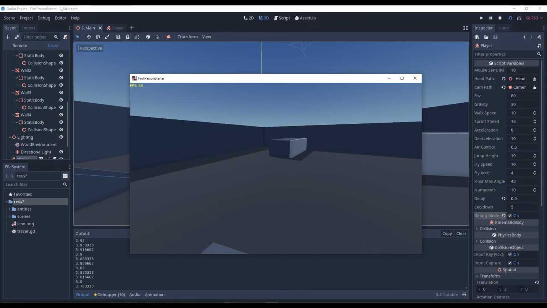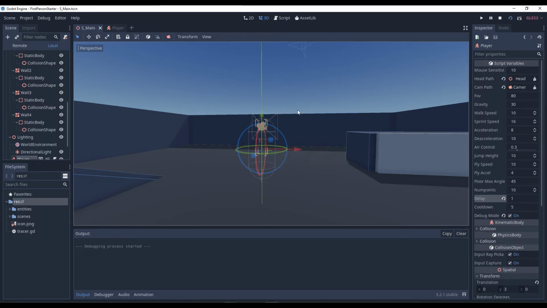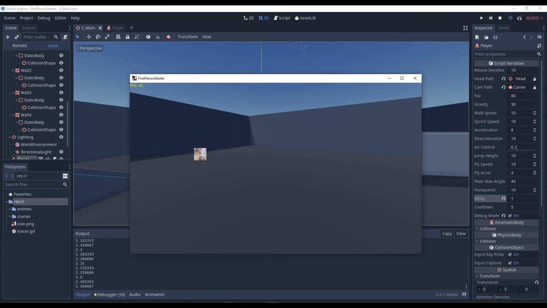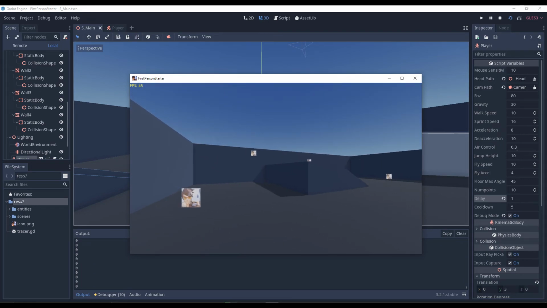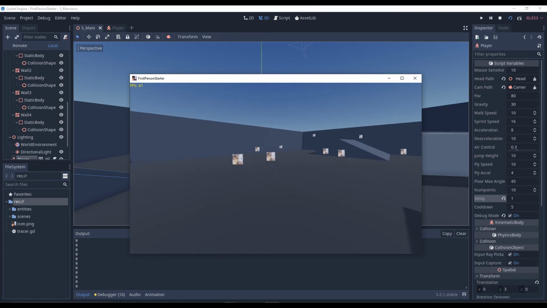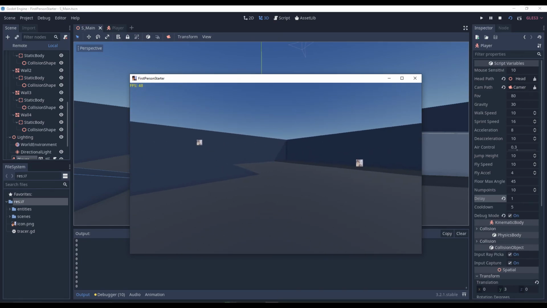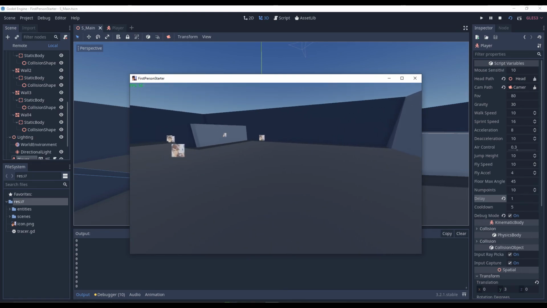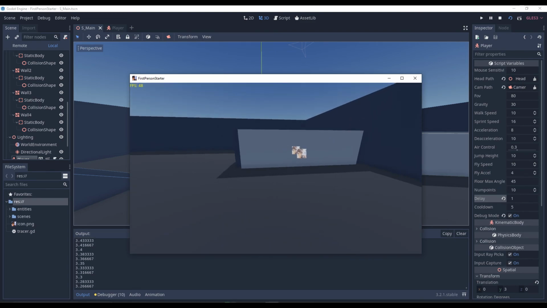Going back. So we can set, for example, the delay to 1, and every second we'll cast a new global transform. So 1, 2, 3, 4, 5, 6, 7, 8, 9, 10, 11, 12, 15. So you can see the points are popping every second. If you press E, we arrive at the last one.